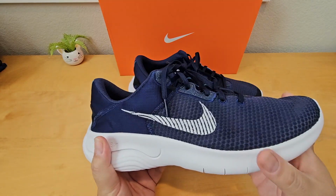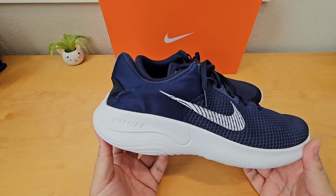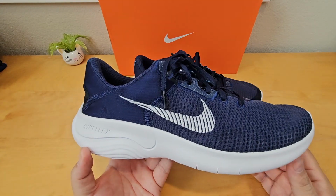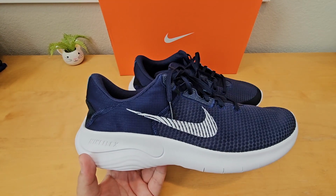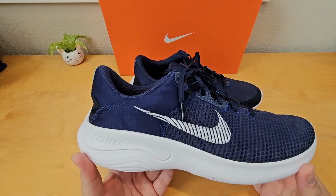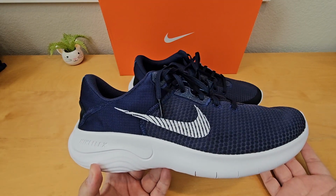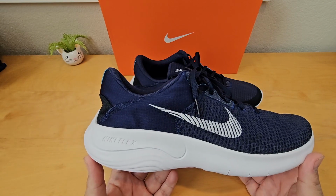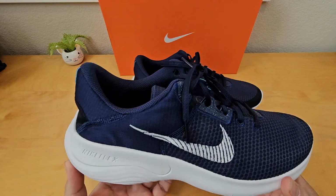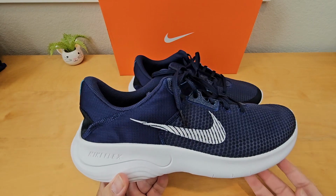The pro of the shoe is that it flexes to your feet, and it's very lightweight. So if you like to walk or jog, run, and you don't want to spend a lot of money, this is a shoe for you. But if you want to spend more money, you can get better shoes than this, like the Nike Pegasus or the ZoomX. Those are a lot better shoes. But this one is just good enough for beginners, or whoever wants a shoe just to walk around and doesn't want to spend a lot of money.